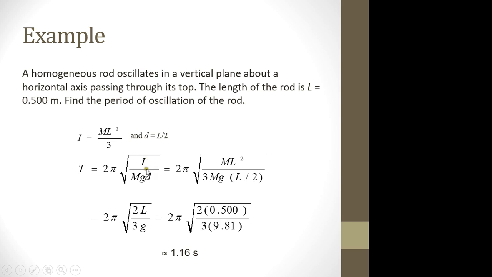Here, the moment of inertia of a rod about one end is m L squared over 3, which we have repeated about twice just now. So we know this. We know that d, the distance, is L over 2, which is the distance from the point of rotation to the center of mass. d is defined as such. Once you have that, all you have to do is substitute the rest of the stuff. It's not a big issue to get this.